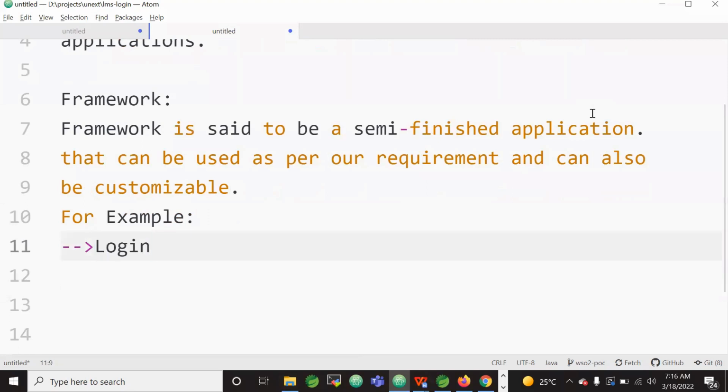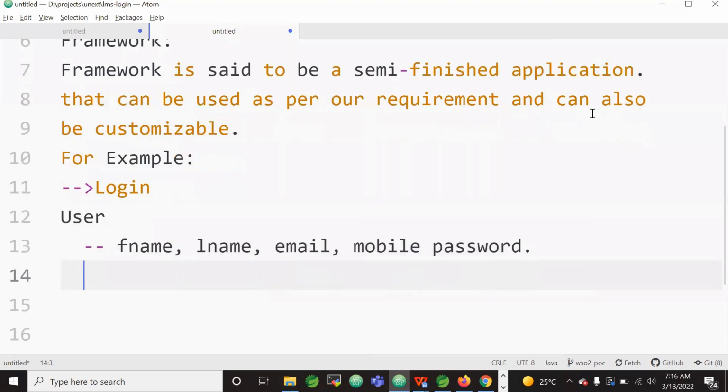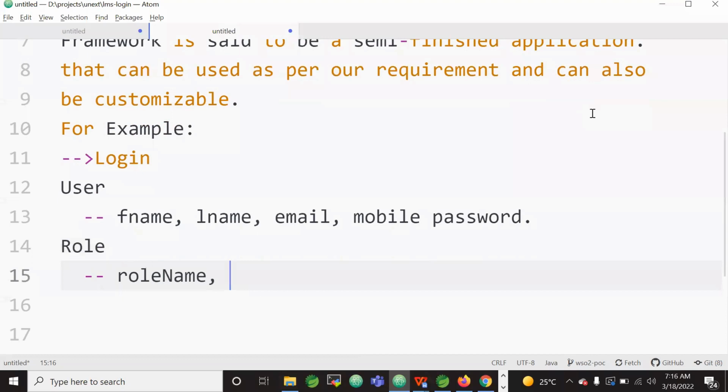We have to create the user class, which will contain the first name, last name, email, mobile, and password. Assume we have these. So this class we need to write. Then we need to write the role, for example role name, role ID, and the role description.